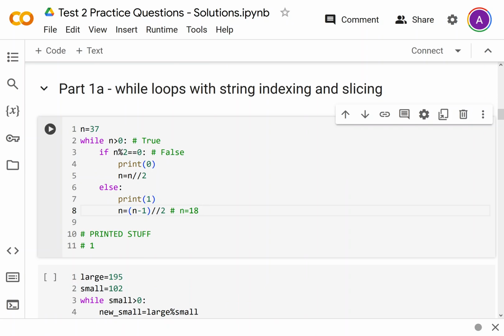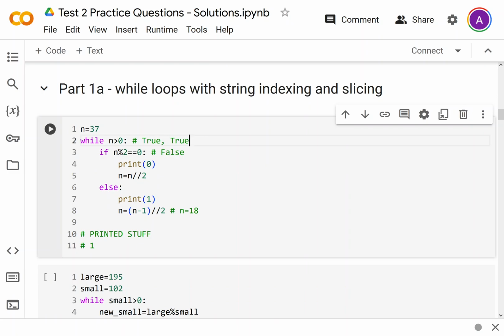That is the new value of n, and you must keep track of that for running the next iteration of the loop, because now we're going to come back up. Every time with a while loop, you come back up to the top and you check the condition again to see if it is still true. And so now this is still true. I'll just make a note here that it's still true.